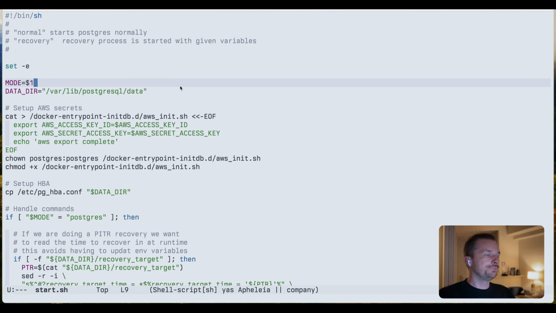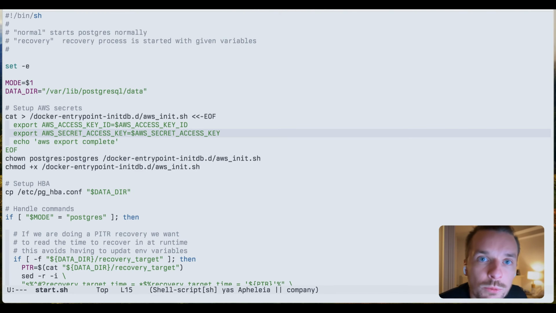So for example, the secret key and the secret access key, we want these for the Postgres user when we're running the AWS commands, of course.